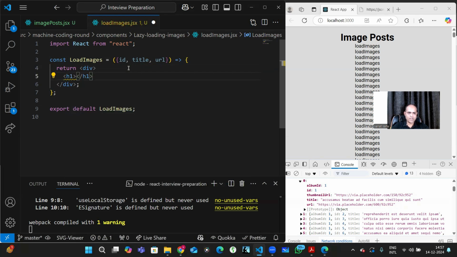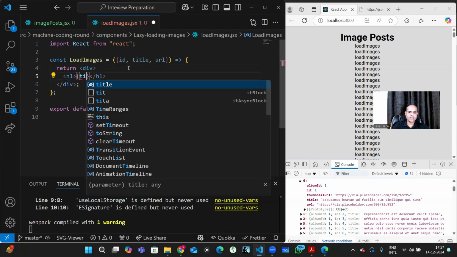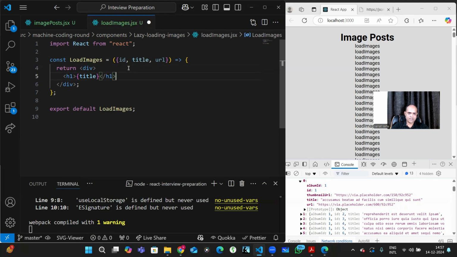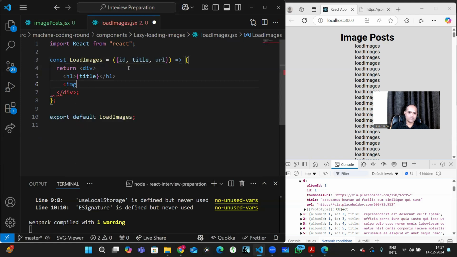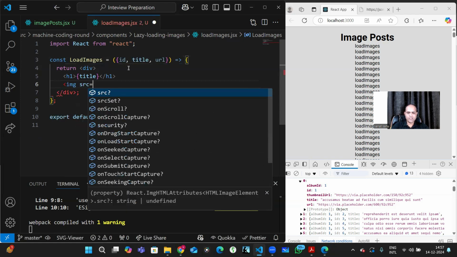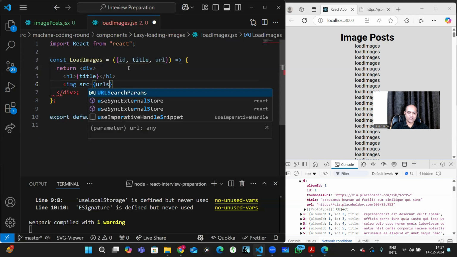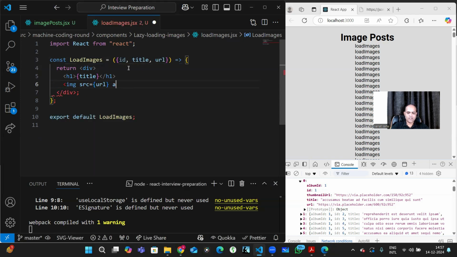So H1, let's give a title. Okay, title. Go to classes later, and then we need the image. Image source equals to the URL, and alt equals to title.